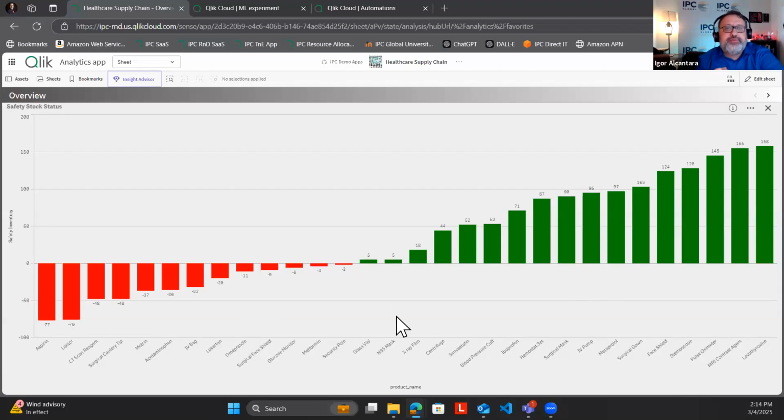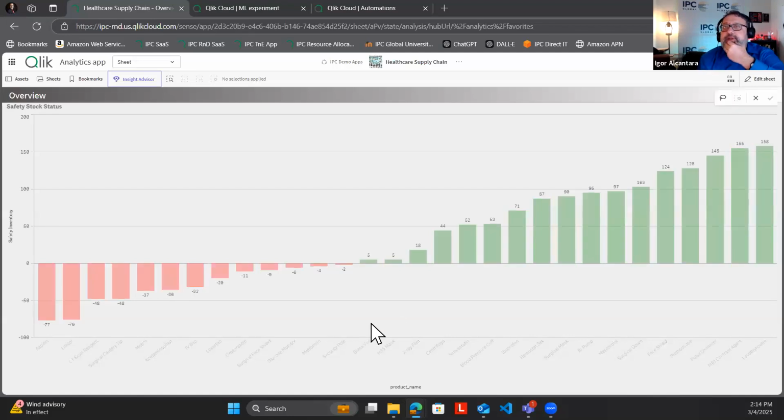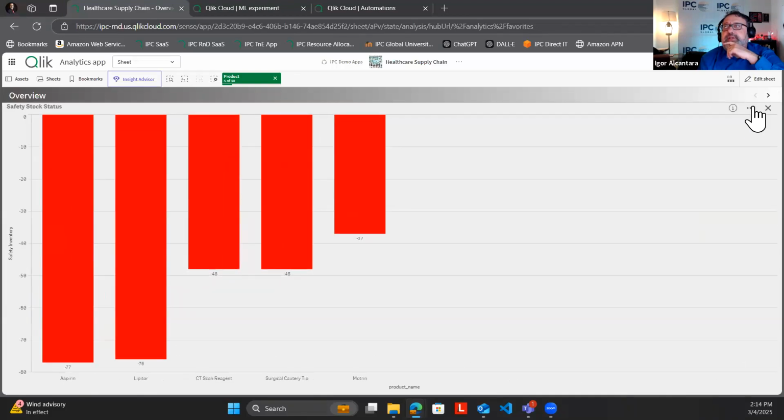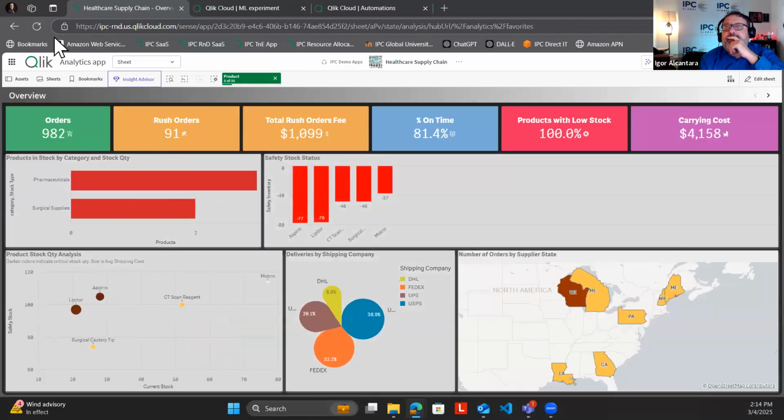So it looks consistent to what we saw. Beauty of Qlik, any data you see, you can actually interact with that and change the perspective, change the context of what you're seeing. So if I come here and I simply click on these, let's say, bars, let's get the worst 5 products. If I just click them, I make them selectable. Let me confirm my selection. And then if I minimize again, then everything reflects what I have selected.